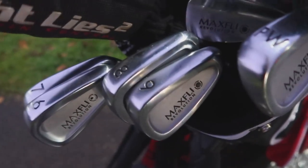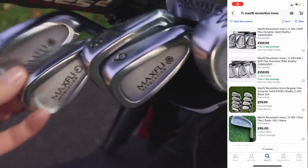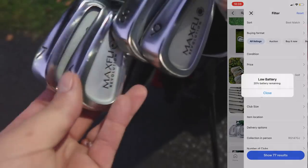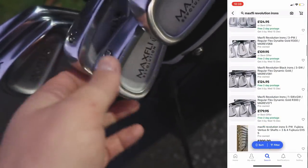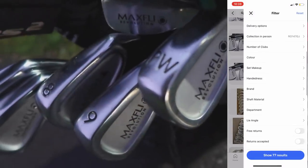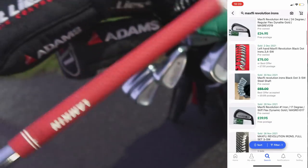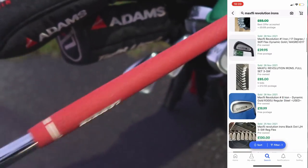And on to the Max Fly Revolution irons. I've never seen these, never hit these, but in terms of a cavity back iron, these aren't the biggest, they aren't the chunkiest, but they're definitely usable for a beginner golfer. They actually look in great condition as well, with really decent grips on, Lamkin grips on them as well.